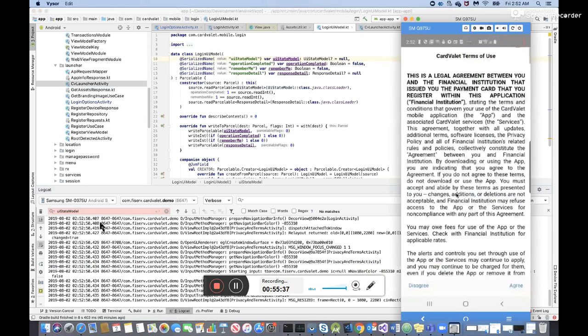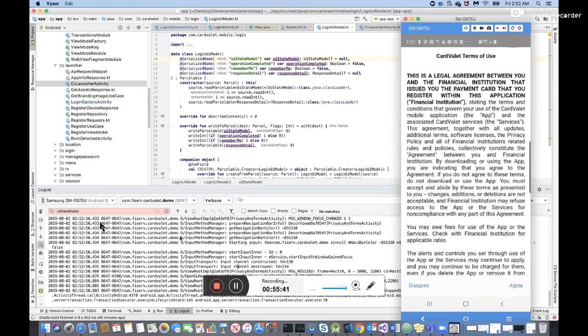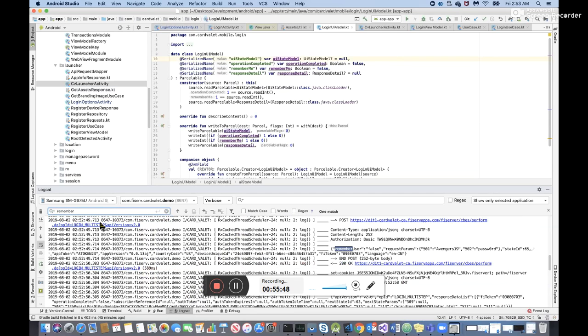So maybe you are saying the response are not being logged, but is there anything like remember me? Something like that. I don't know. Is it that the CLI is different or what? I really don't know.